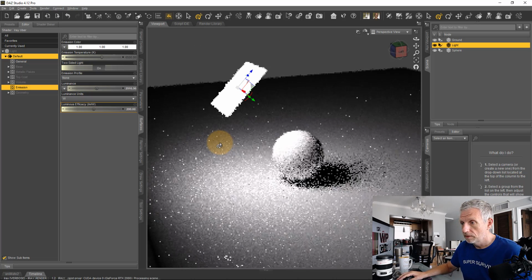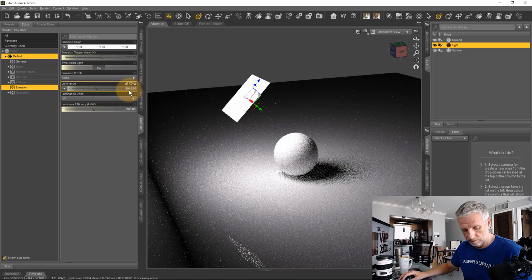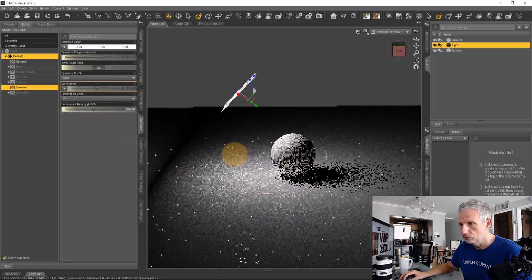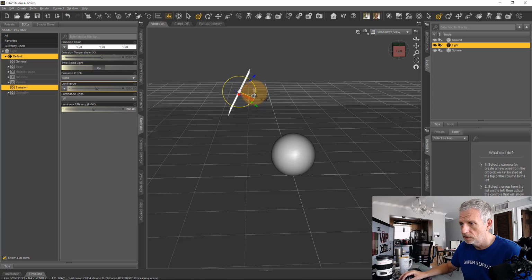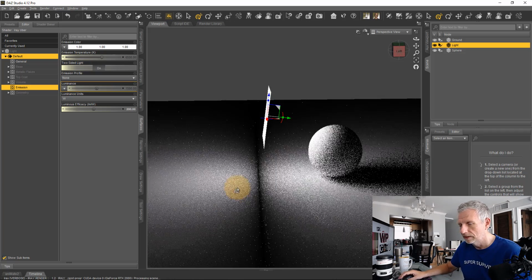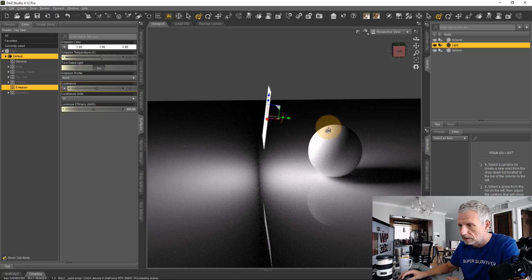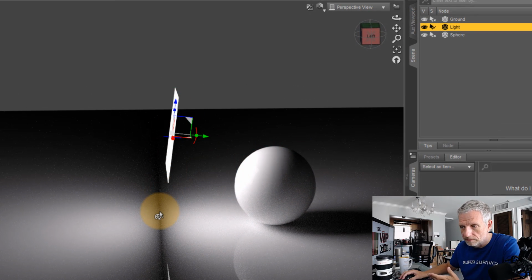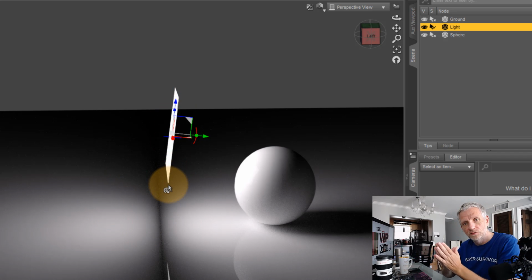There's also another thing I wanted to make you aware of. If I change that back to the default here, I'm going to turn that light slightly, just less of an angle, and bring that down a little bit, and watch what happens on the other side of the light. So right now what we can see is that my light is certainly emitting light to my object, but I can also see that the light is emitting light the other way. That's an interesting concept, so I just wanted to let you know that it exists, and by default the object will emit light to both sides, and we have a way of switching that off.